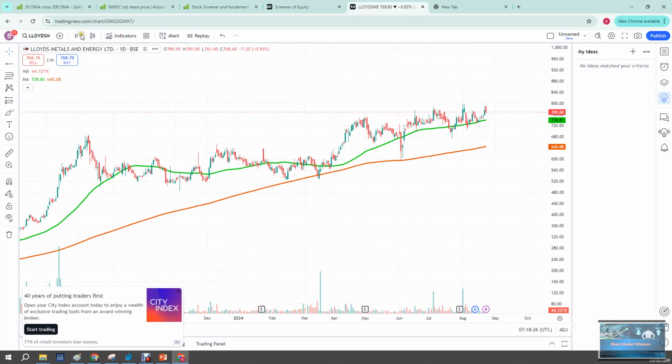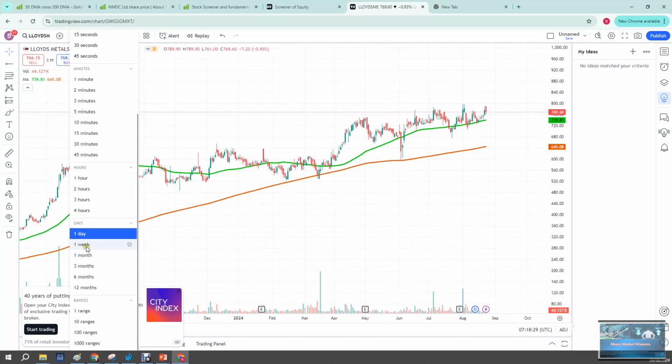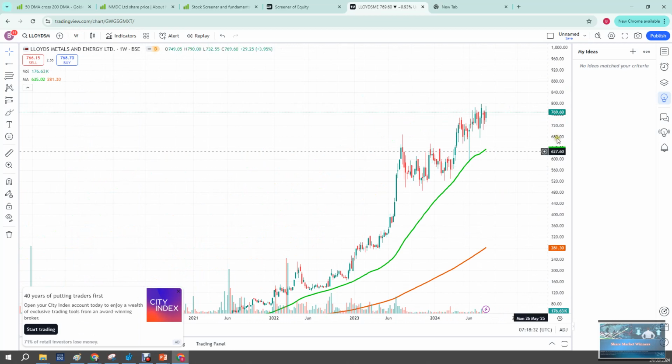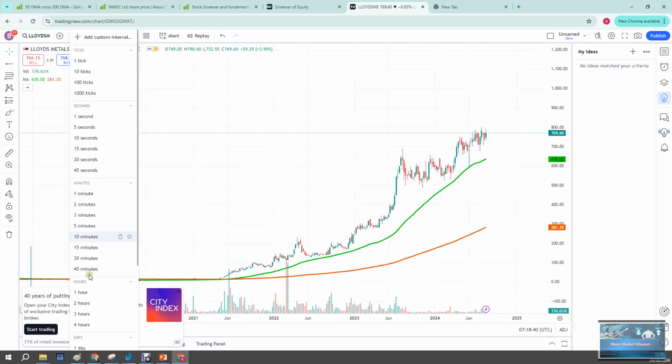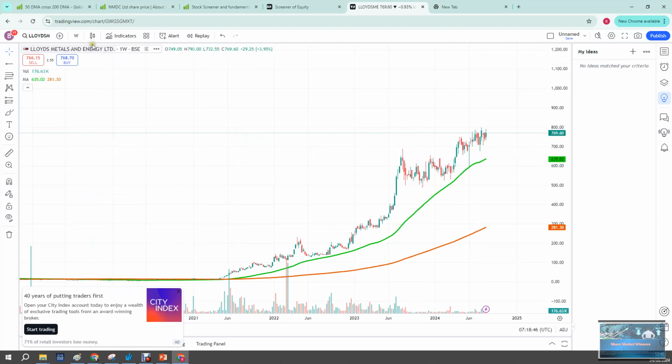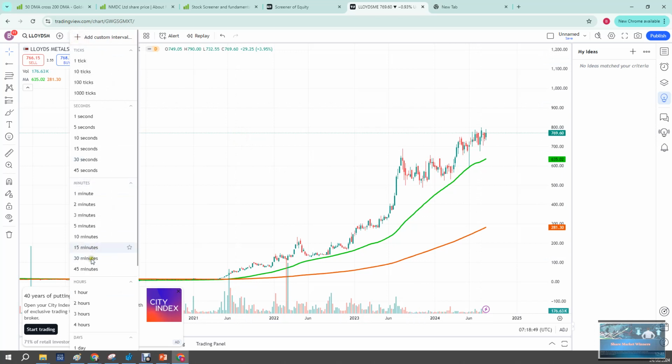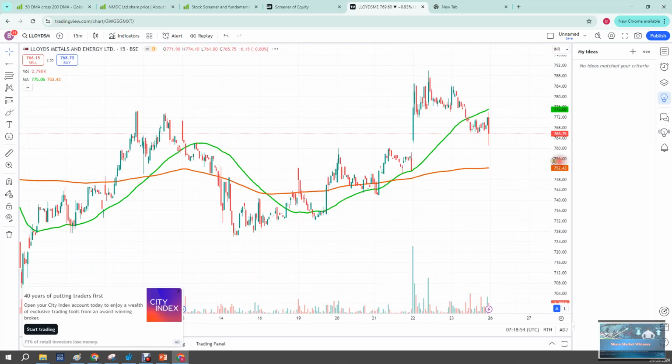Yes, you can invest, but you need to do further checks on the weekly time frame, because our investments are for the longer term. Check that it is well above the 50 moving average on the weekly or daily time frame. If it is, then you can take it, but when you buy depends on the price range. On a day time frame it will give you a shorter view. This is the crossover they are mentioning; it has crossed and is well above, but having crossed the 50 moving average, it is likely to come down.